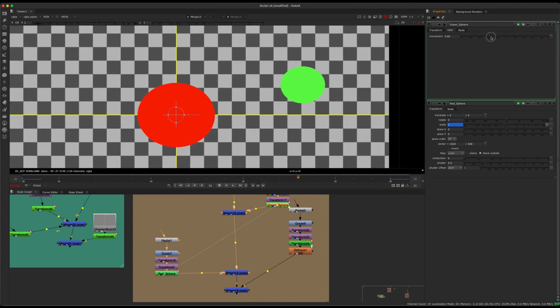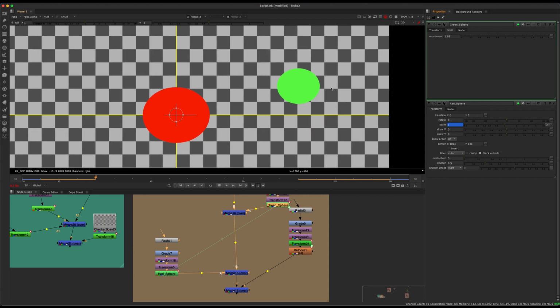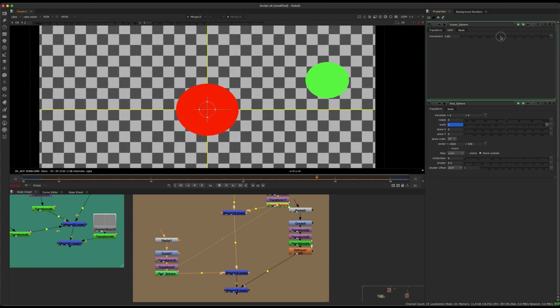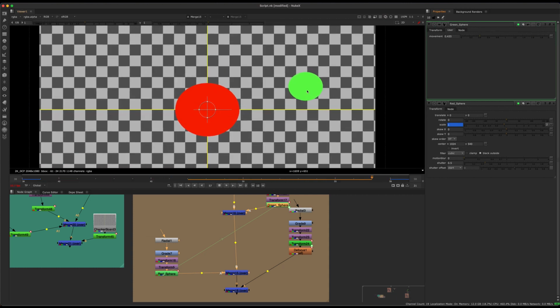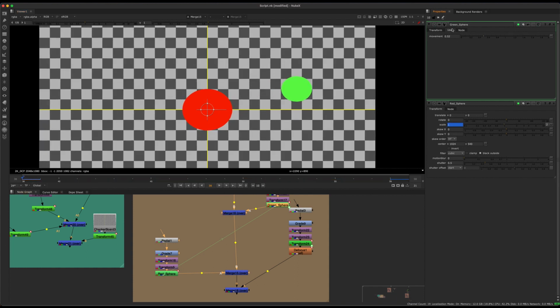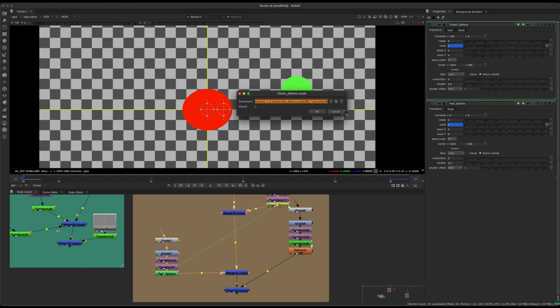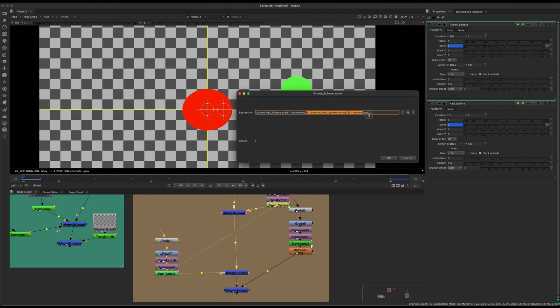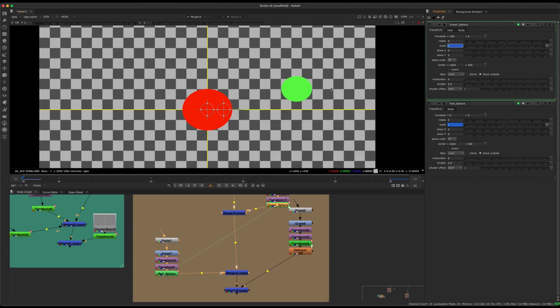So if I put it above 1, it'll actually feel like it's closer to the camera. And if I put it below 1, it's going to start to feel further away. You see, always on the start frame though, nothing is actually happening. And that's why we did that little bit of extra math, subtracting this here basically to get that effect.